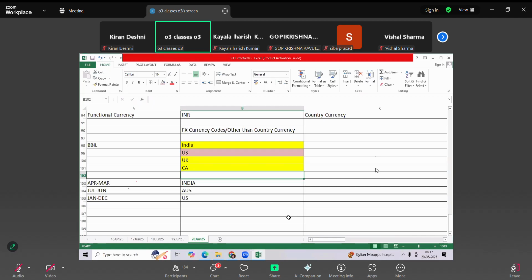Any doubts? Sir, this creating calendar. Can you hear me, sir? Yes, sir. So you have shown me 3 ways of creating a calendar, right? In the first way, we are directly assigning that calendar to that particular project.